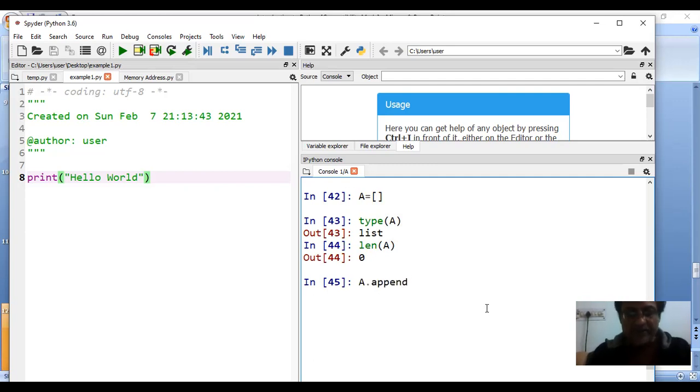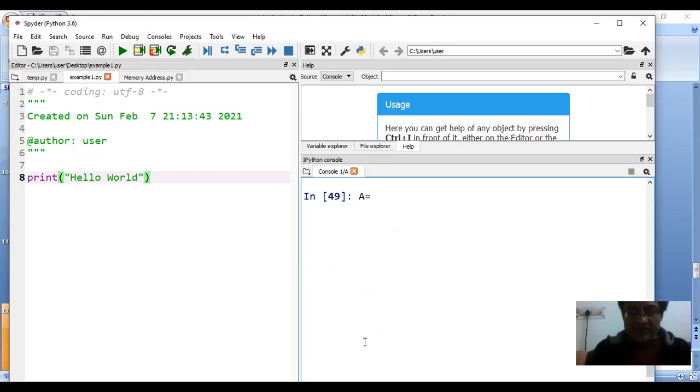Now, if I want to add one element to this list, what you need to do is A dot append 1. And now, if I want to find out A, I already added, or appended, a value to the list. So the value is showing within the opening and closing bracket, so it is a list. Now I need to find out its index. A0 is 1. Okay. So if I consider a list, I'm giving the values 1, 2, 3, 4, 5.